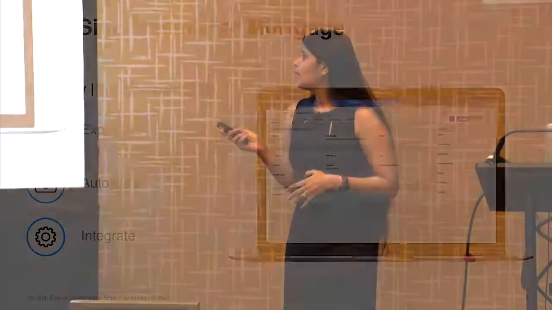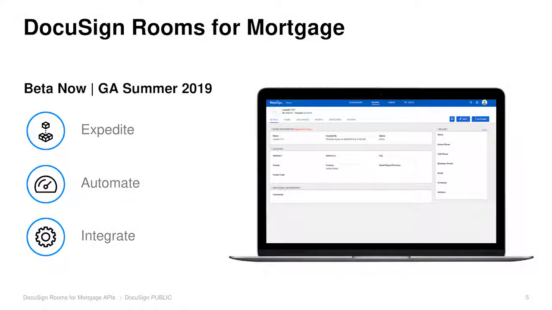While a lot of these external factors we do not have control over, what Rooms API intends to do is make the parts we can control faster. And that is how Rooms is going to help this process. With DocuSign Rooms for Mortgage, we intend to reduce the amount of time it takes to finish this process by reducing the feedback time between different parties in that transaction. That would make this process faster, save costs, and there are other advantages to it, like once you have entered the data into the system, it's there.